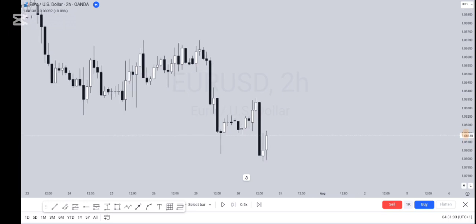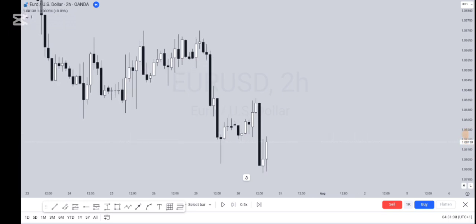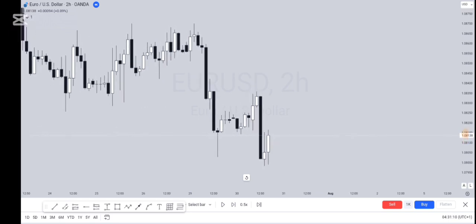Now in this chart, I've already seen a point of interest. And what is that point of interest? I'm looking at a fair value gap, right? I'm looking at a fair value gap here, and we can see that a lot of traders would actually ignore it. A lot of traders will ignore it, right? They don't know that yes, the market will actually come back to that area to keep selling.